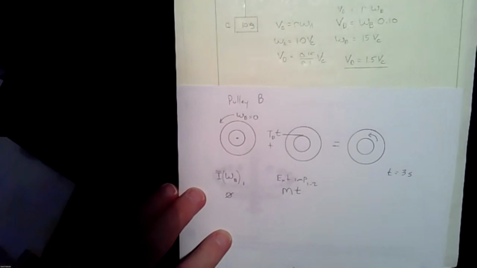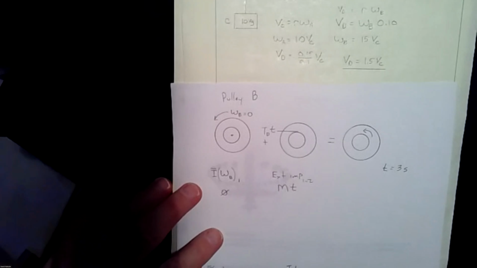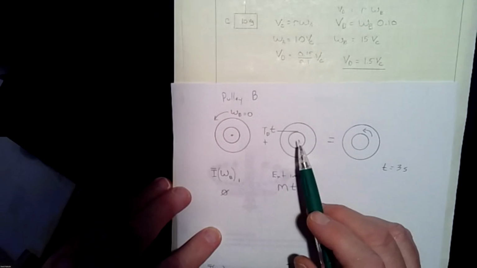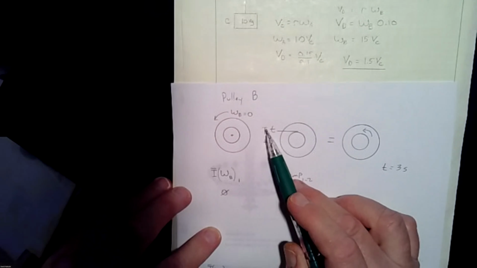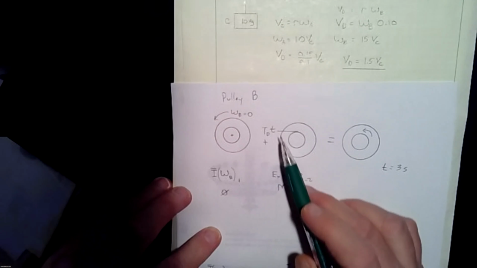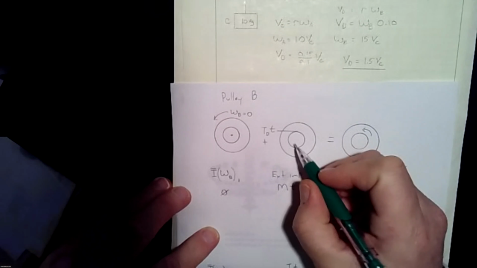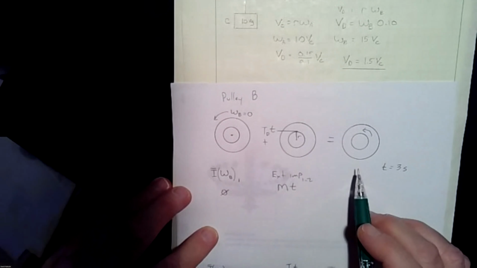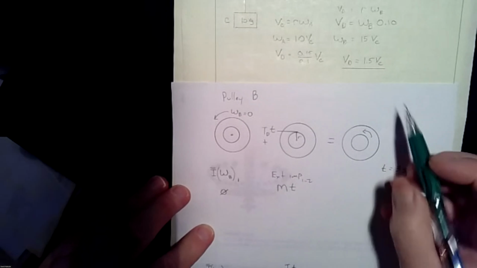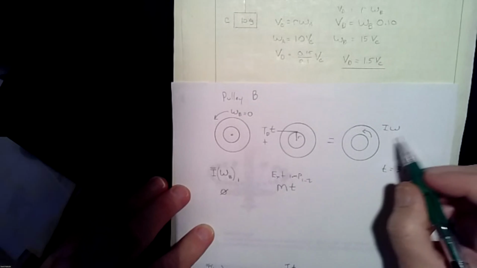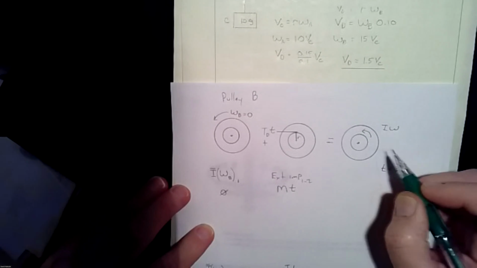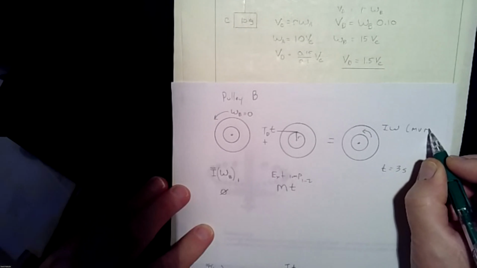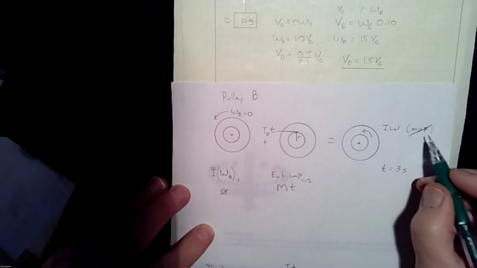So we'll start with pulley B, or the disk B. So we know its initial omega is 0. So there's 0 for that. We know that its impulse is going to be the tension at D times time. And then, of course, that's going to give a moment. So we know that that's going to have to be multiplied by R, right? And then the final is just going to be the I omega. And because we're going about the center of gravity, we don't have that MVR term afterwards, right? So that doesn't exist like it did in the other problem.